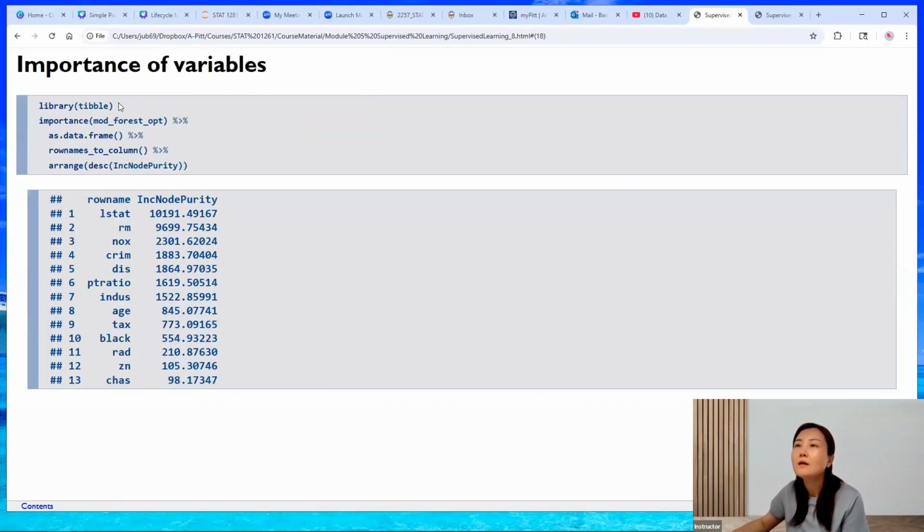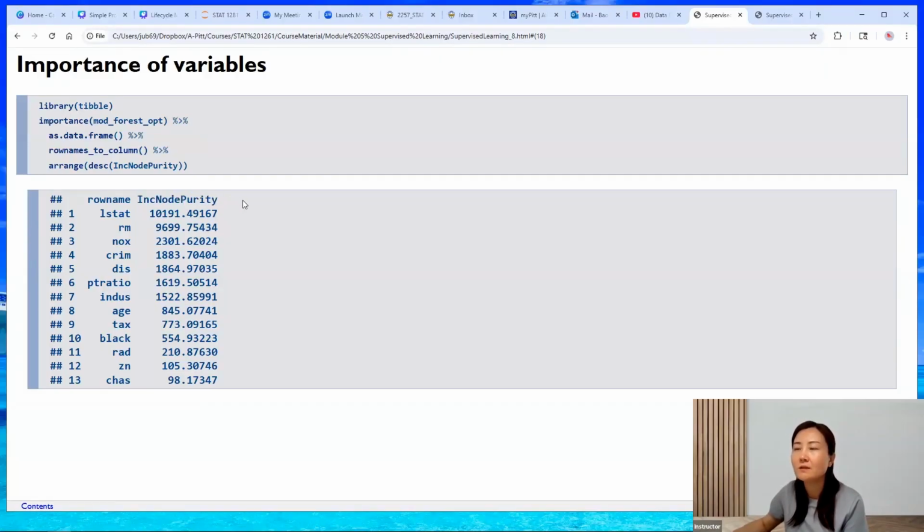And random forest can help us figure out the importance of variables. So again, you can use the importance function to extract the importance metric. For regression models, the importance metric is increase in node purity.